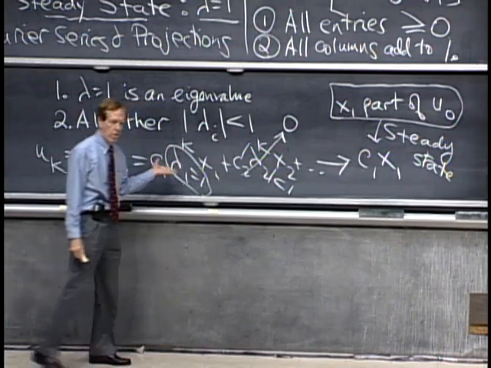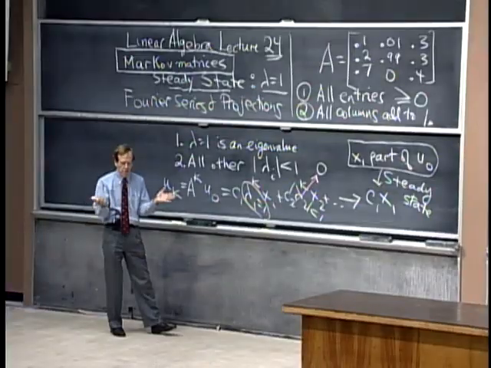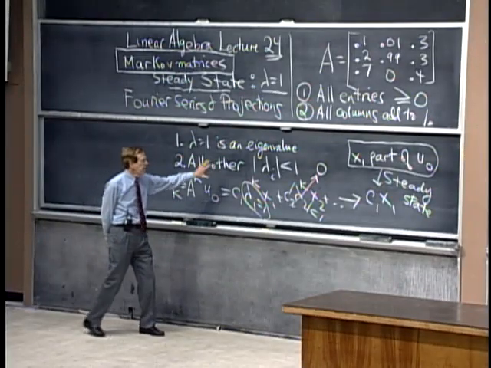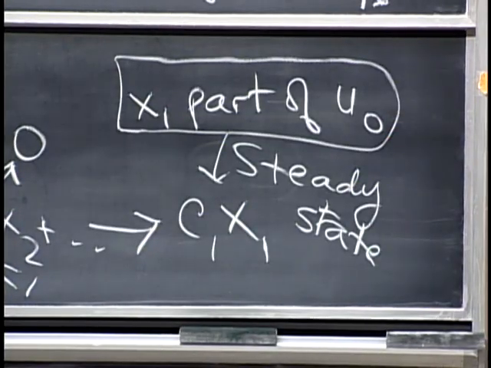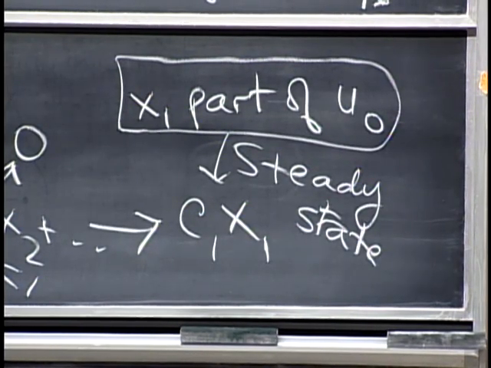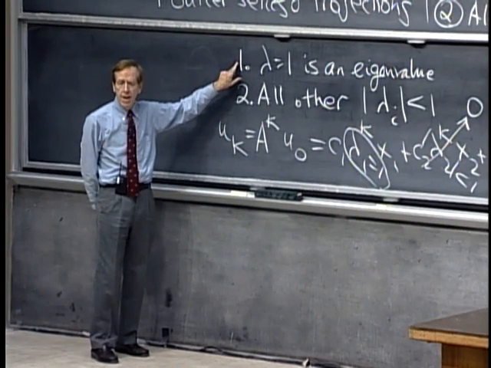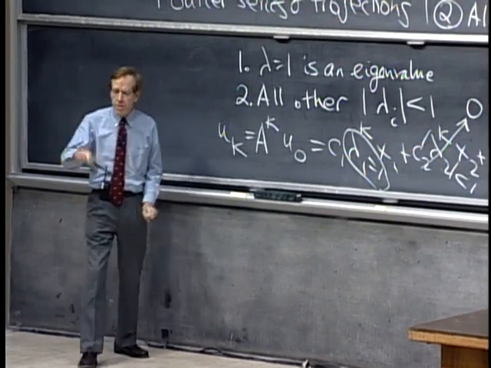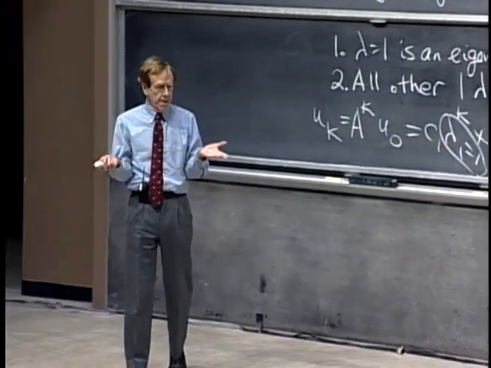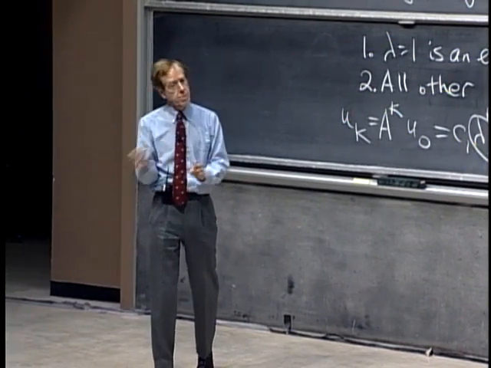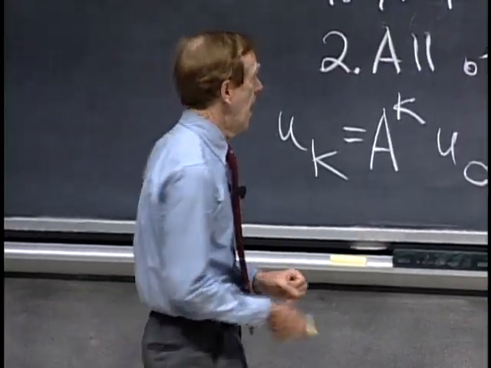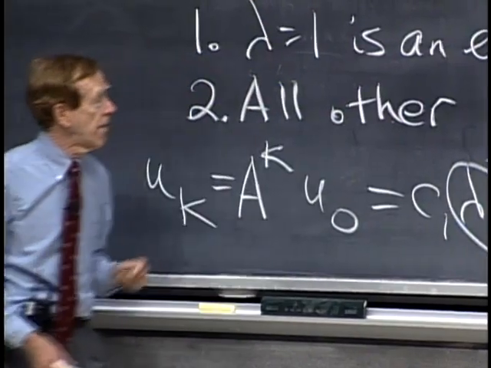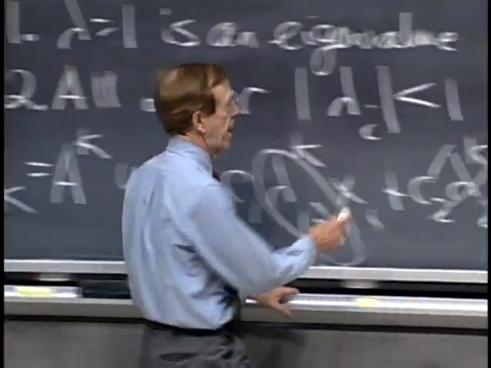This much we know from what we've already done. So I want to see why. Let's at least see why 1 is an eigenvalue. And then in this chapter, we're interested not only in eigenvalues but also eigenvectors. And there's something special about the eigenvector. Let me write down what that is.